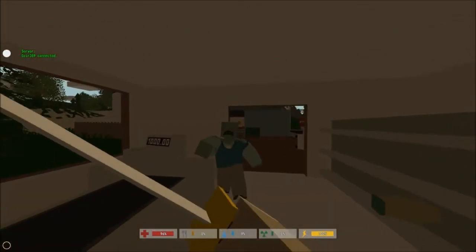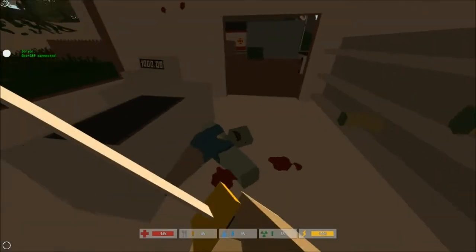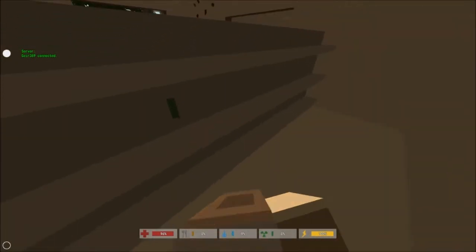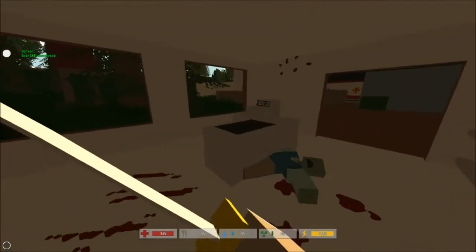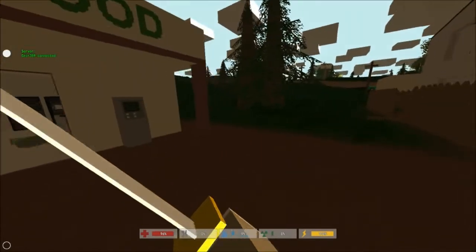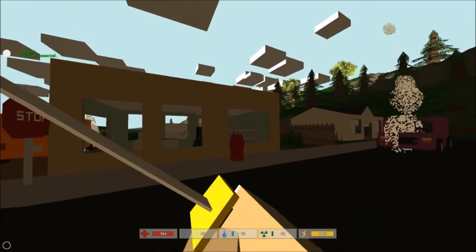Moldy carrot. Dead zombie. Moldy orange juice, moldy corn, lots of moldy corn. So most of what spawns in here is obviously moldy and inedible. But occasionally you get lucky. 1,000 Canadian dollars. Hey, ATM. Oh, hey, cola. Oh, this game's being mean to me.